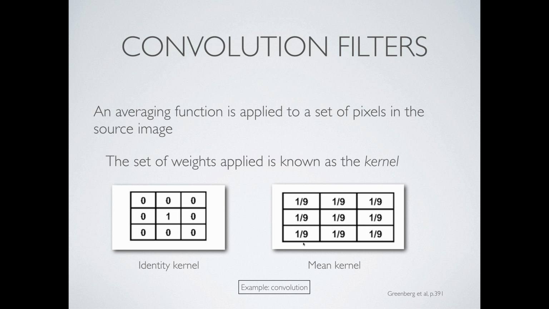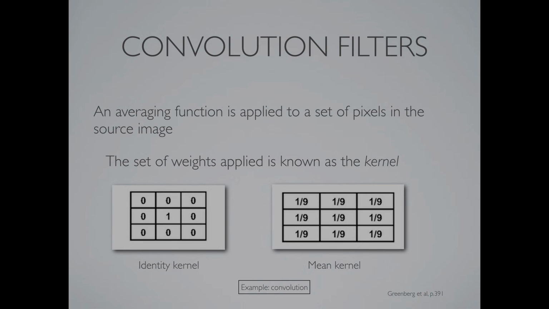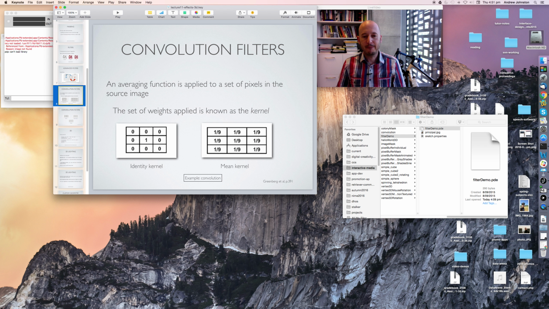In other words, we're getting the average value of the 9 pixels that make up the source pixel and its neighbors. If you think about it a little bit, that should give us a kind of blurring effect, where all the pixel colors will tend to be moved closer together, and sharp differences between pixels will be reduced.